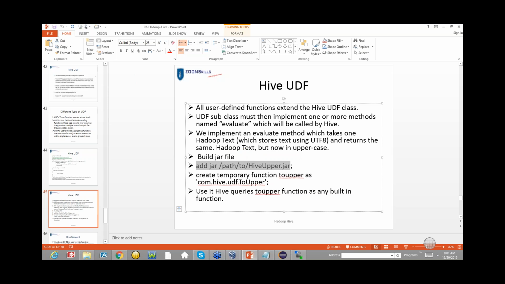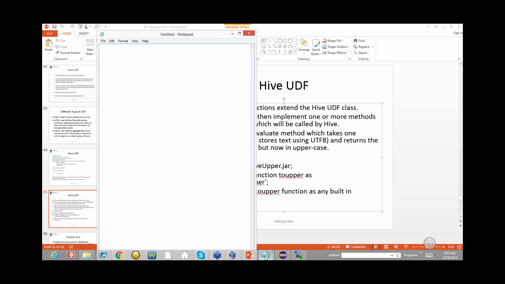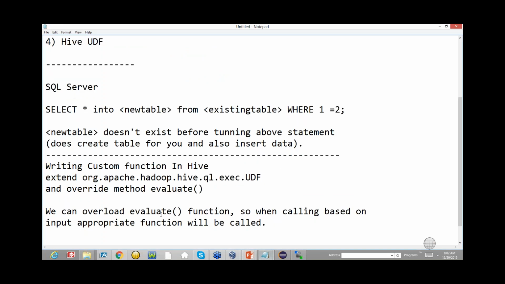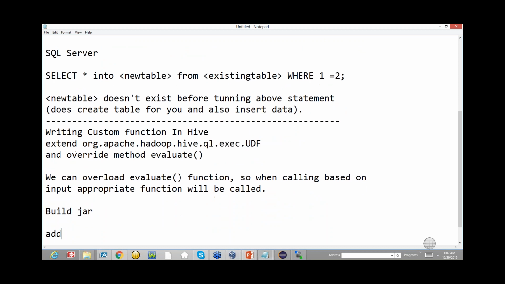We are giving a temporary function name, toUpper, for the custom UDF function we have written in Java. In future we can refer to this function using this name, for whatever function within the jar file. So the next step is to build the jar and add the jar file in Hive.